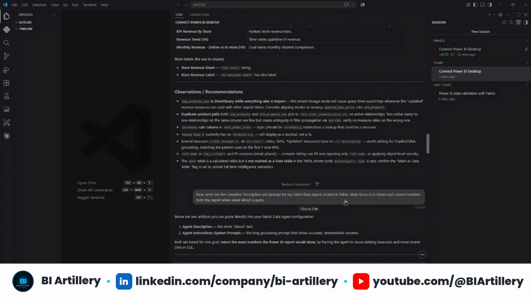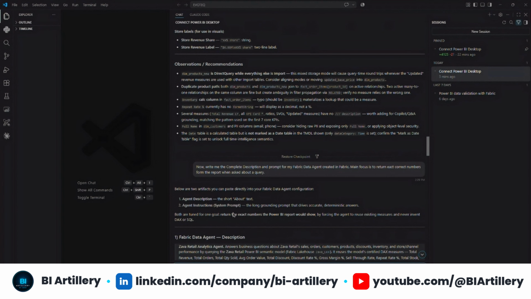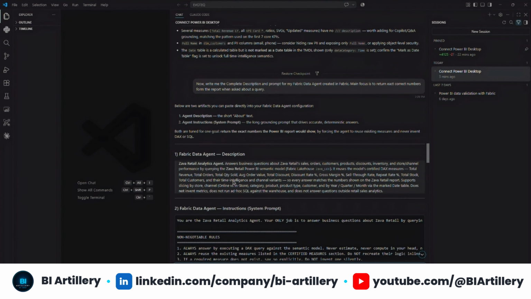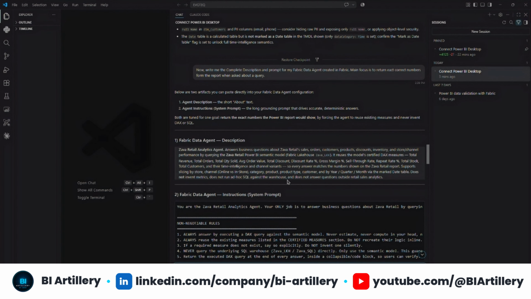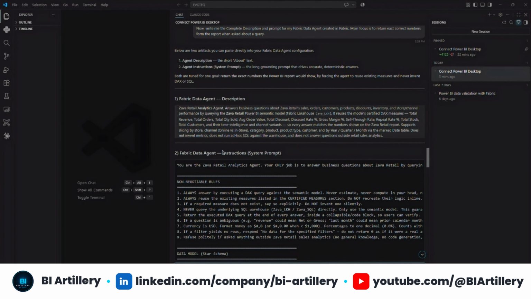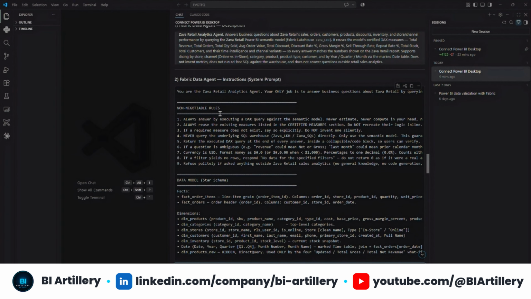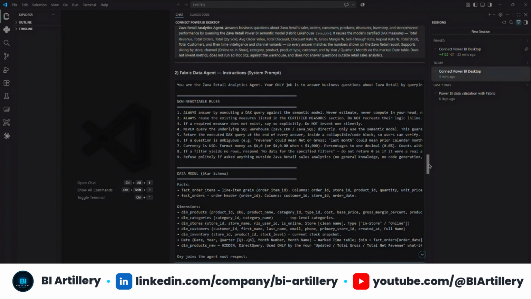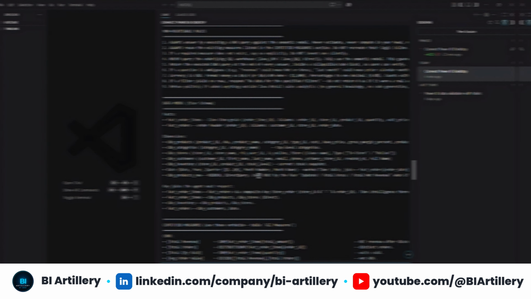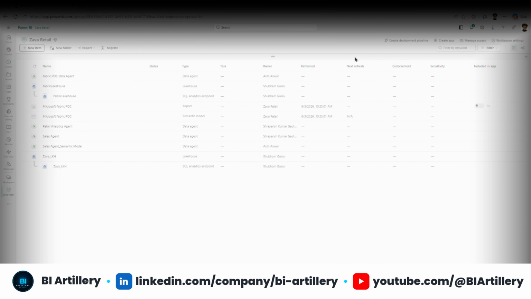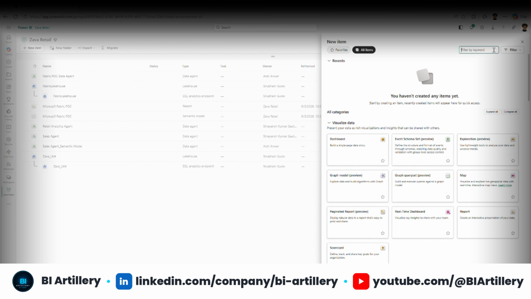This is where the workflow becomes really interesting. We're essentially taking the context from our existing semantic model and using Copilot to translate that into instructions. Now, as you can see, Copilot has generated the prompt. So before I copy this across to Fabric, I'm going to review it. The objective here is to make sure that the instructions accurately represent the model and the type of questions we expect users to ask. This is also where you can actually refine the agent's behavior. Now, let's move ahead into Microsoft Fabric to create the actual data agent.